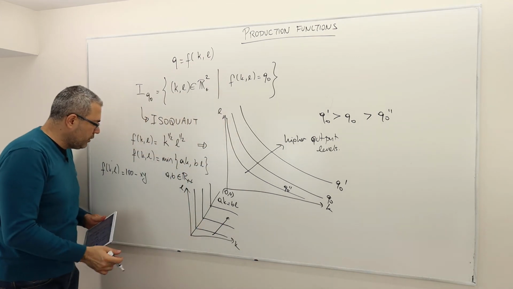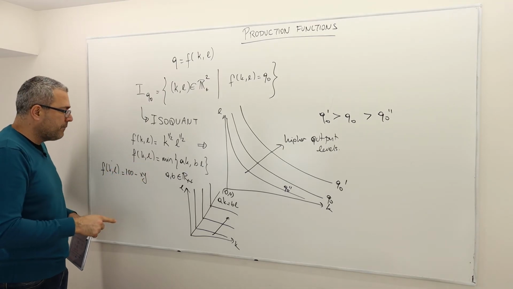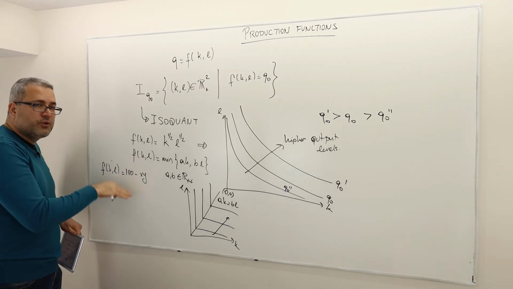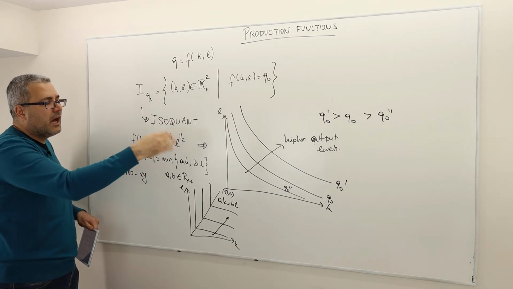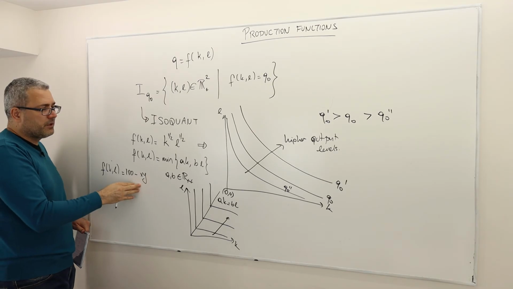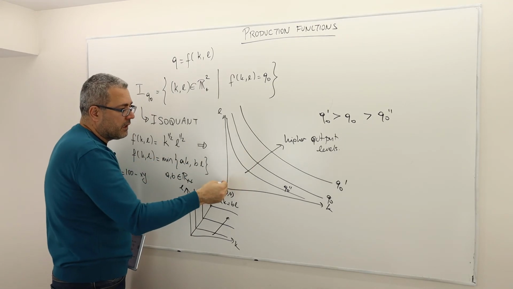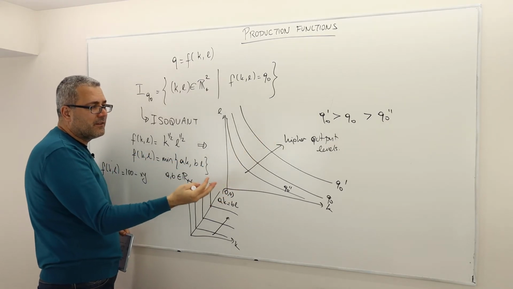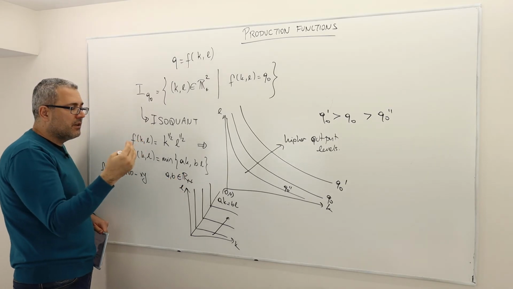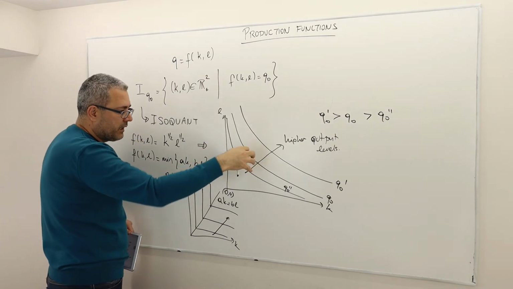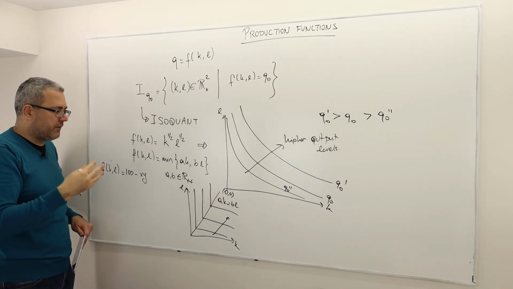So basically, as you use more input, right? So higher x, higher y, it will reduce your production. So this is not an increasing function. Therefore, if you calculate the level curves for this production function, this time the level curves that are farther from the origin do not represent higher levels of output. Just the opposite, level curves that are closer to the origin actually represent higher levels of output.